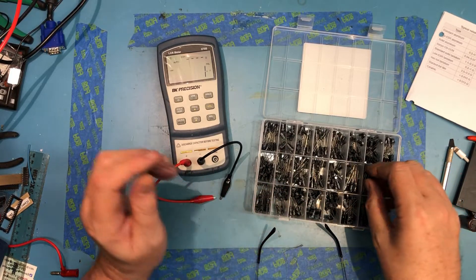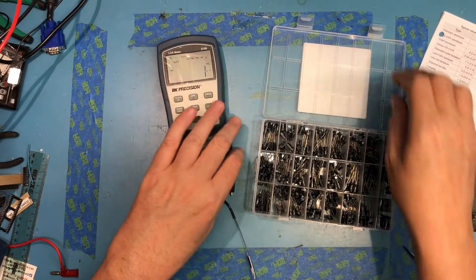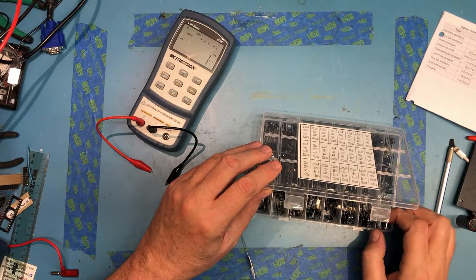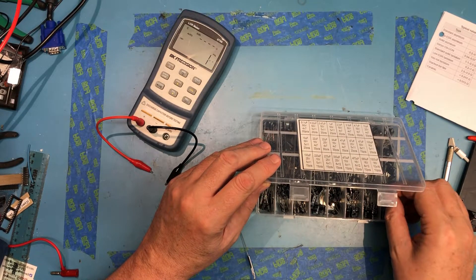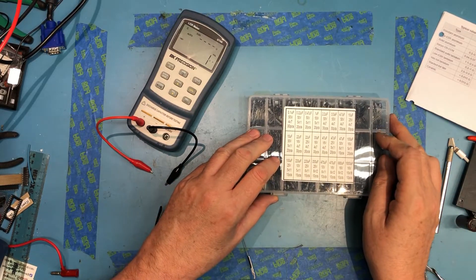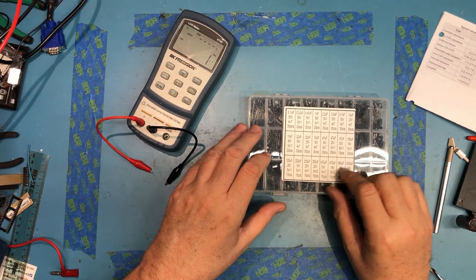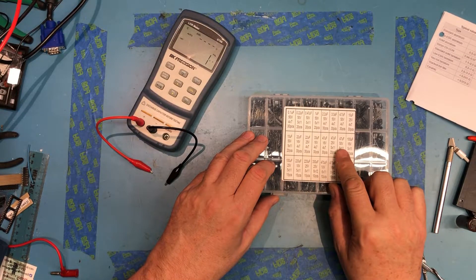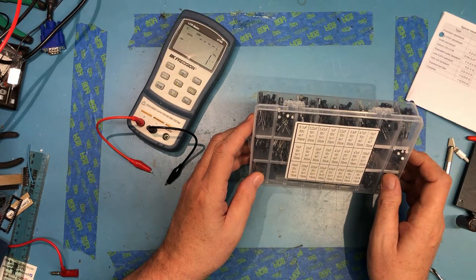You know, I guess I'm not disappointed. It's a nice little assortment. It's got a nice set of ranges. Just getting it back in the box is interesting. You know, a nice selection of voltage ranges. You know, there's 347 microfarad from 16 volt to 50 volt. A couple different 22 microfarad. It's a nice little collection.